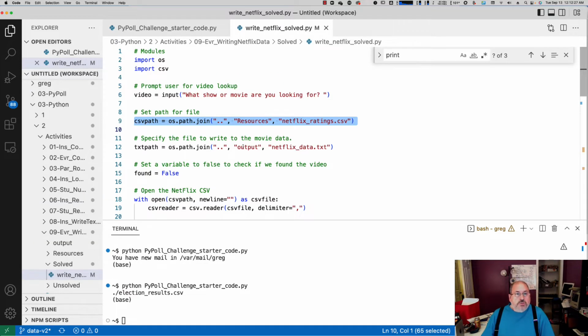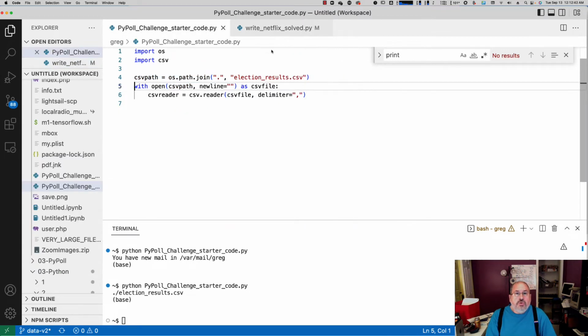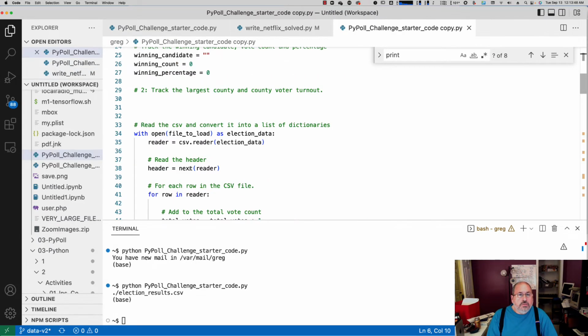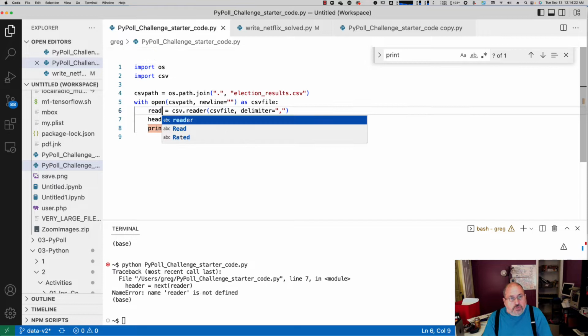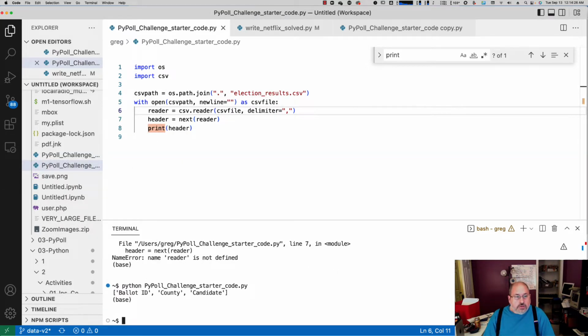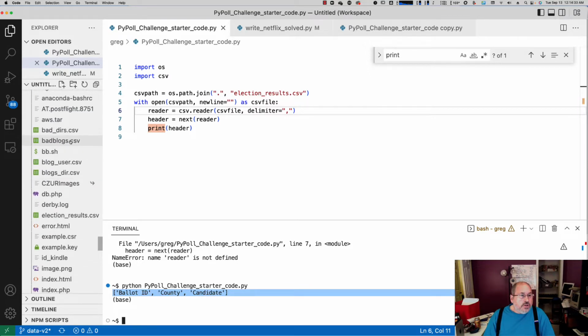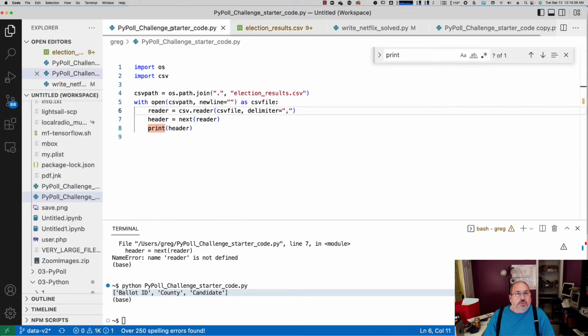So here's our example code. Here is how to open a file and create a CSV reader. We're going to want to read the header. I'm going to print that out to make sure that works. And I'm going to call it reader. I like that, it's a short name. So let's try that. Okay, so there you go. That looks like the same line. Let's go back to the election results. And sure enough, that's the same file. So far so good. My program is working, and I've got my header.